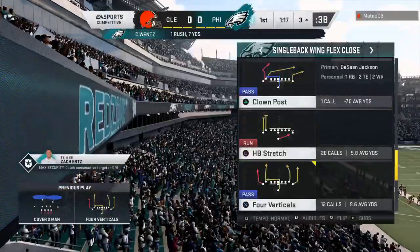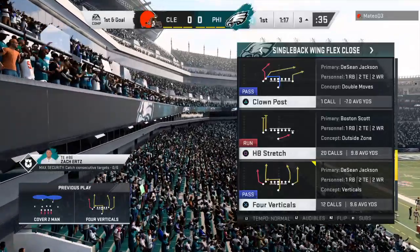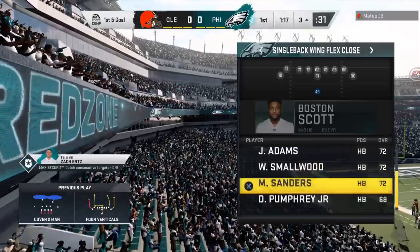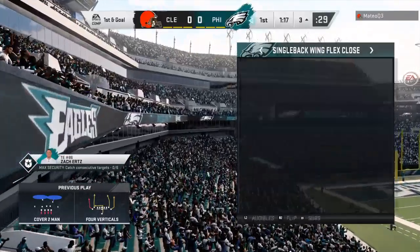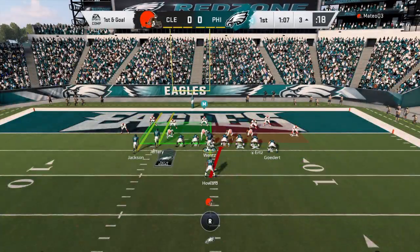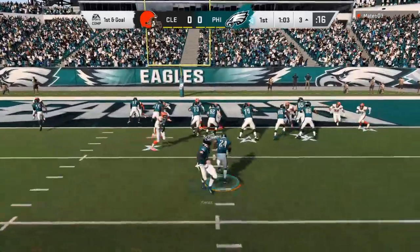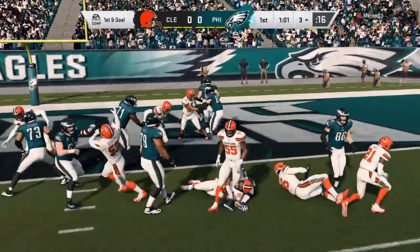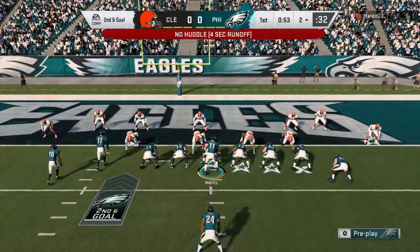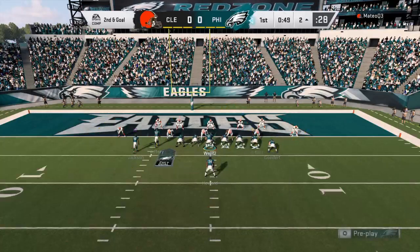Wentz can pull it down when he needs to, and the 6'5" quarterback picks up the first down. Now that's disappointing for the defense. They had the advantage, had excellent coverage all over the field, but they let him get away, scramble, and pick up a first down, and inside the 5-yard line. Trying to punch it in with Howard. And the D not yielding much there. He's only going to get a yard to about the 2. Howard all alone in the backfield on 2nd and goal.